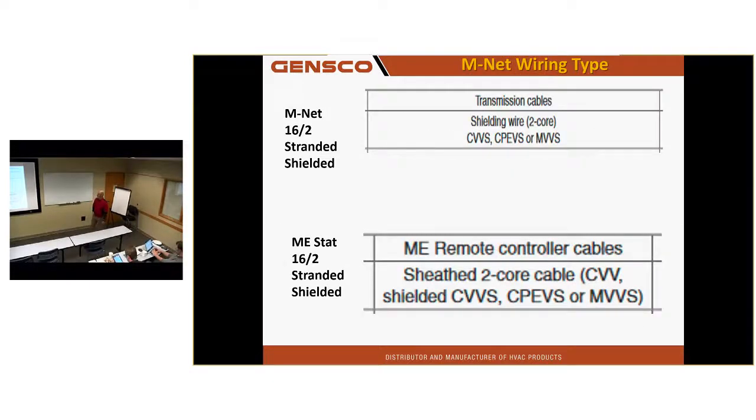Got to be this type of wire, and where can you find that, you think? The type of wire you should be using? Gensco. Yeah, we sell it. Just call Gensco, we have it. Find that, the specific information in the install manual.